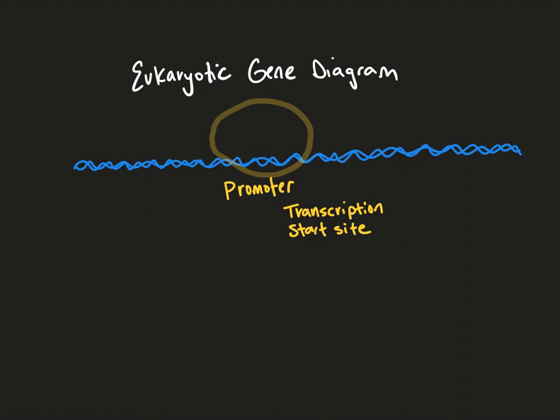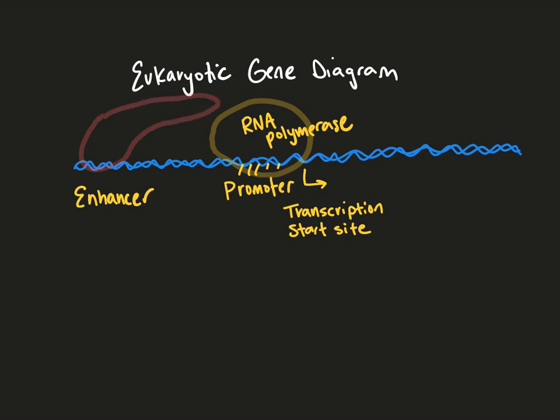And as we talked about last week, RNA polymerase is the enzyme that's going to transcribe DNA to RNA. So this enzyme will bind at the promoter, and transcription will start to happen at the transcription start site. You can also have other regions that affect transcription, like enhancers. I've drawn an enhancer region up here, and what might happen is that a protein could bind that can somehow affect RNA polymerase, either recruiting it or helping transcription to happen.